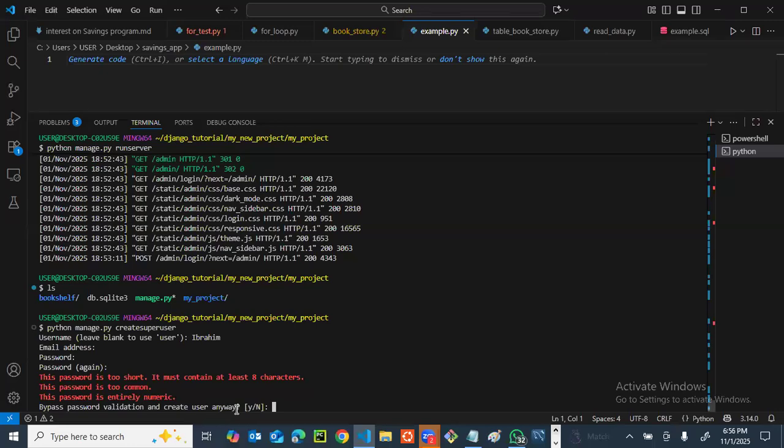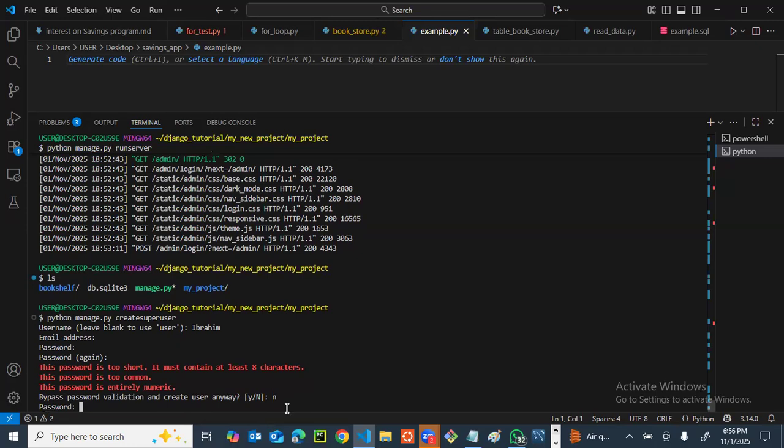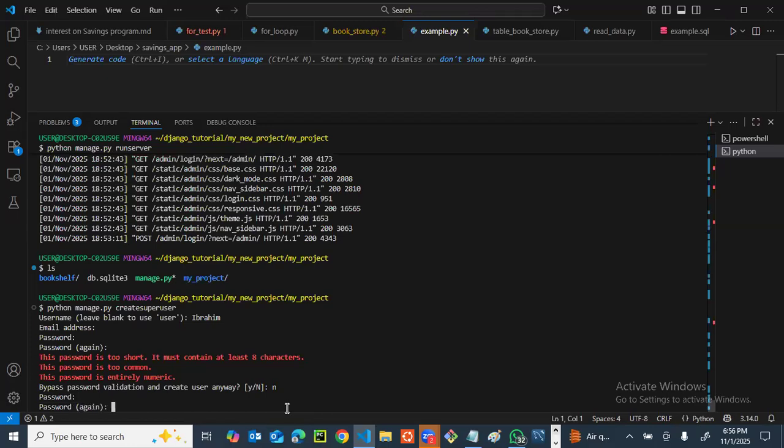It's also signaling me that this password is too weak because it's common and it's entirely numeric. So it's now asking me, do I want to bypass this validation, or I would like to use a strong password? In my case, I want to use a strong password. I would enter no, then I would try a strong password now. So let me enter it in a moment. Okay, so let me verify.